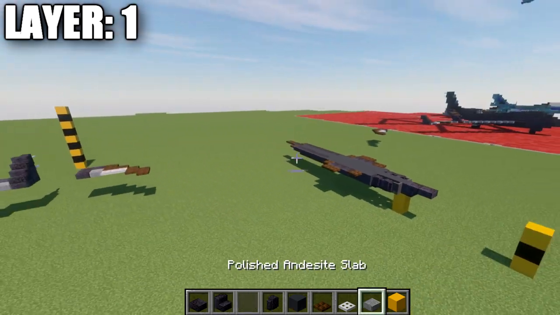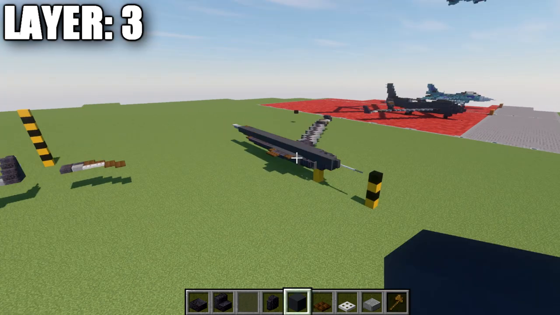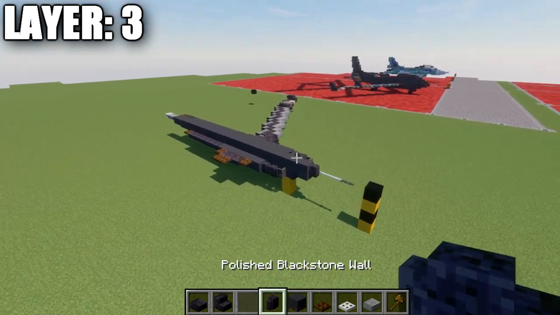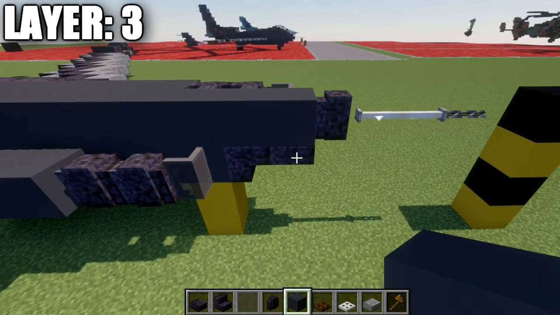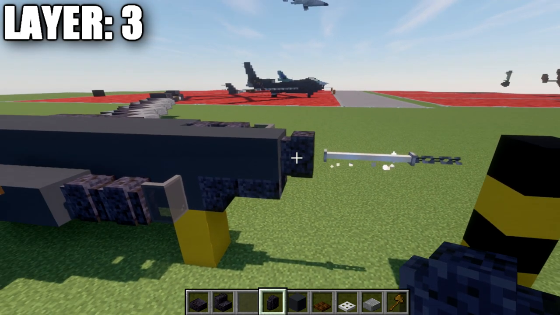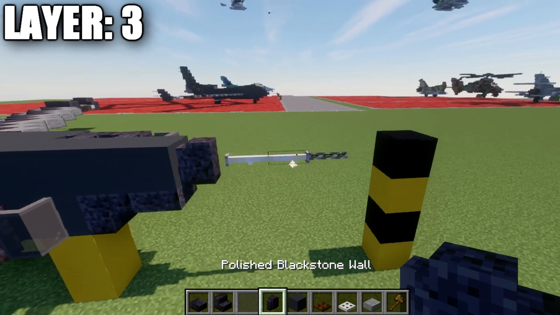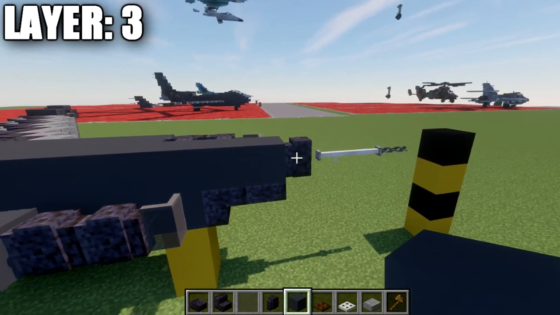And from that point there, we're going to move on to our next layer, layer number 3. Alright guys, we're going to be moving into layer 3. To get started, we're going to place down a gray concrete block on top of this polished blackstone top slab here in the very front. Coming off that gray concrete block toward the front, we're going to place down a polished blackstone wall, two end rods, and then a chain there to make the very tip point for the front.